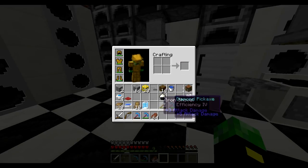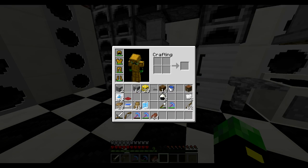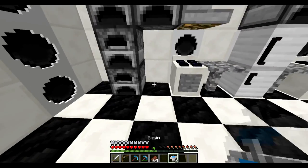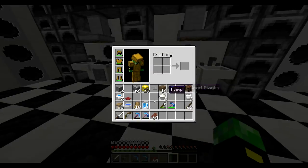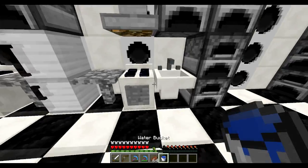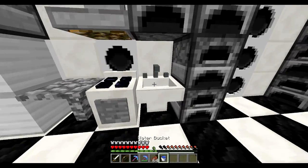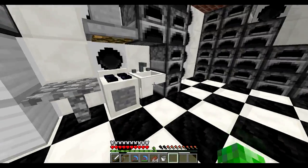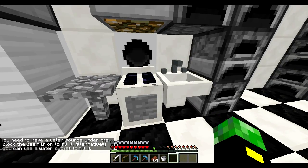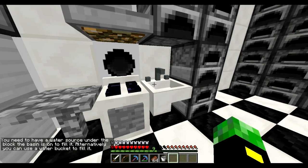And the next thing is two of the basins. The basins are just amazing. There we have it. And there's another one. Alright, so you can just get a water bucket and fill them, or if it has a source block of water below it, it will suck in by itself, because as you see right there, it says you need to have a water source under the block, or you need to use a water bucket to fill it alternatively.